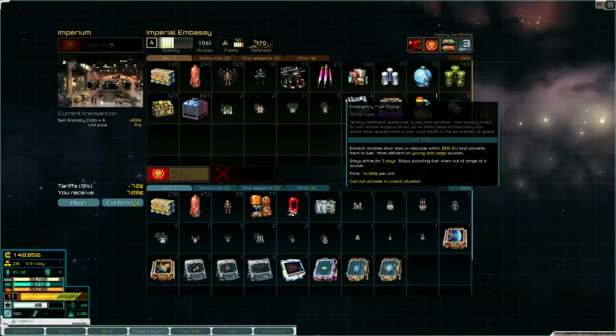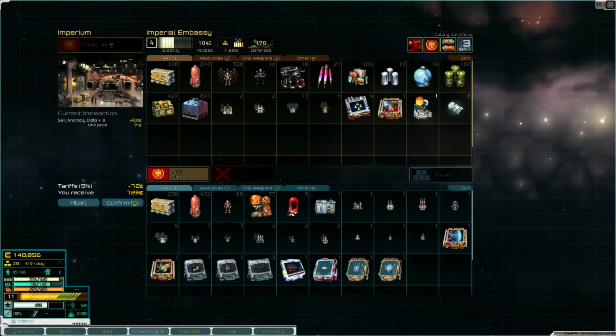I might want to pick out an emergency fuel scoop. Terribly inefficient, expensive, bulky, and sensitive, and usually cared for with almost religious fervor, as no other piece of machinery has saved more spacers from a slow, cold death in the far reaches of space. Extracts volatiles from stars or debris within 3,000 space units and converts them into fuel. More efficient on young and large sources. Stays active for 3 days, stops providing fuel when out of range of a source. It's going to cost me 14,000 to pick up. I'm going to grab one of these, just so we've got one.